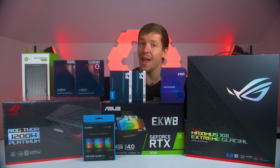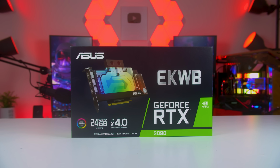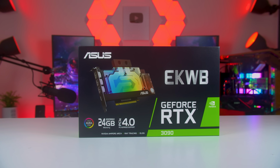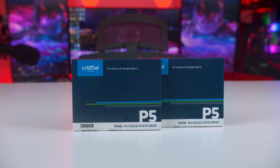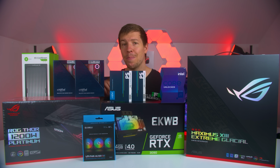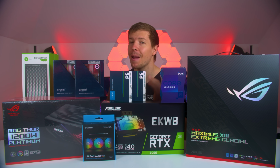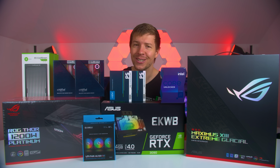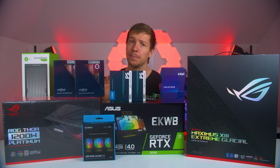Now, for our gaming, we have the Asus RTX 3090 EKWB. This is a pre-blocked GPU. Now, of course, we need some storage for the system, so we have not one, but two Crucial P5 2TB drives. Now, pair that with 64 gigs of the Crucial Ballistix Max gaming memory at 4000 MHz and some cooling from EK water blocks, we have ourselves one beefy computer.